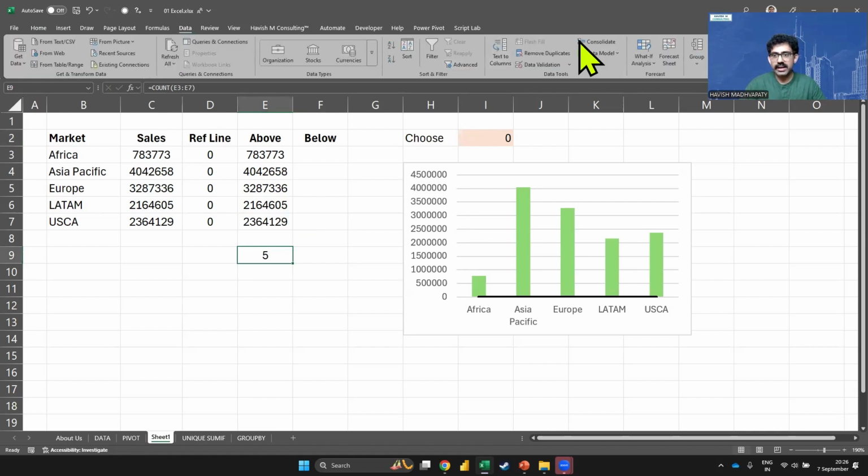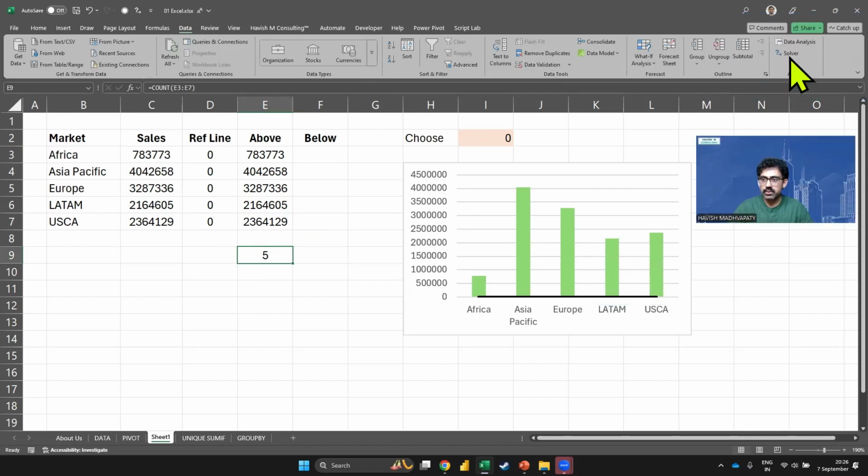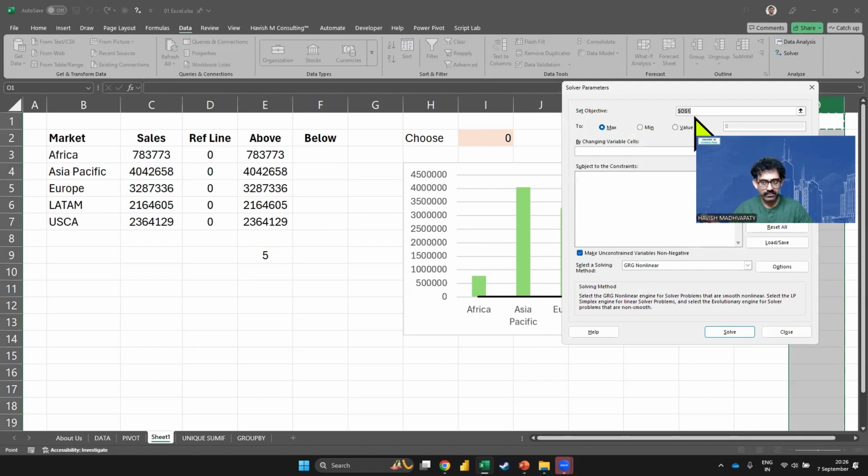Let's try. So data, what-if analysis, goal seek? And I will say I want to set the cell I2 to, no, this won't work. It has to be the scenario manager. If I go to solver and I select scenario, I will say I want to set my objective to a specific value. So I want to set the cell E9.